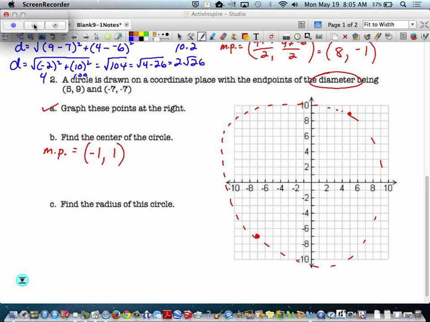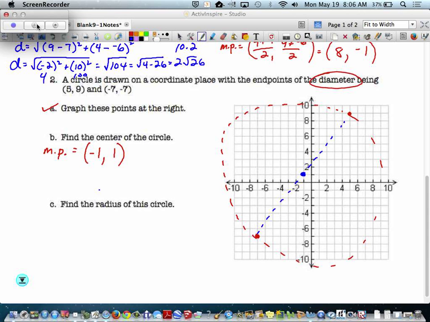Alright, so if somebody got negative 1, 1, I'm going to graph that with the blue dot. We could go negative 1, 1. Here would be the approximate diameter. It looks okay. Graphing it does not guarantee that you have the right answer, but it looks all right. I had the right answer.